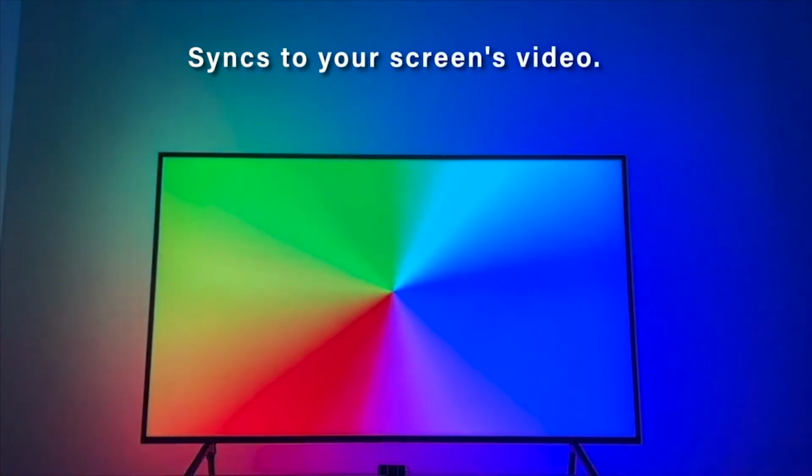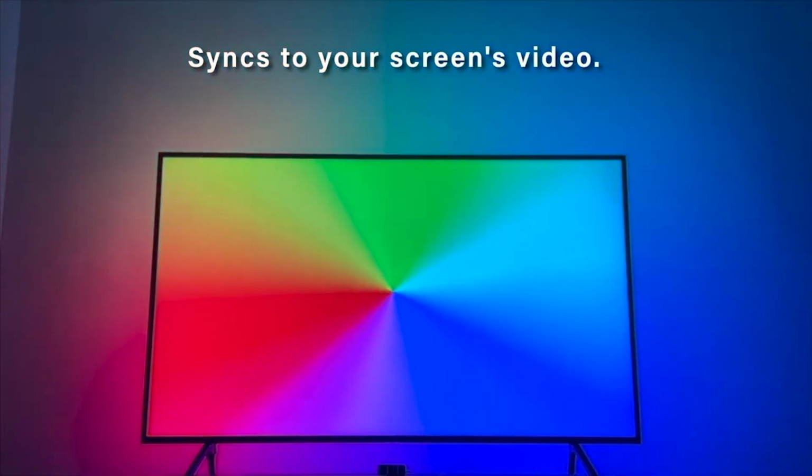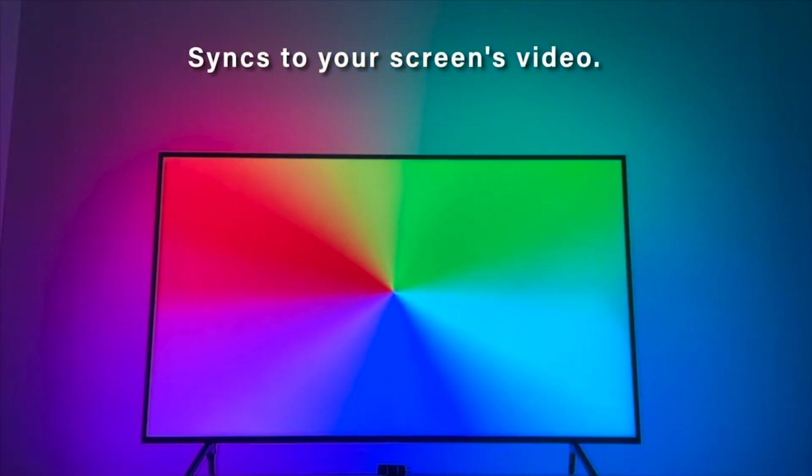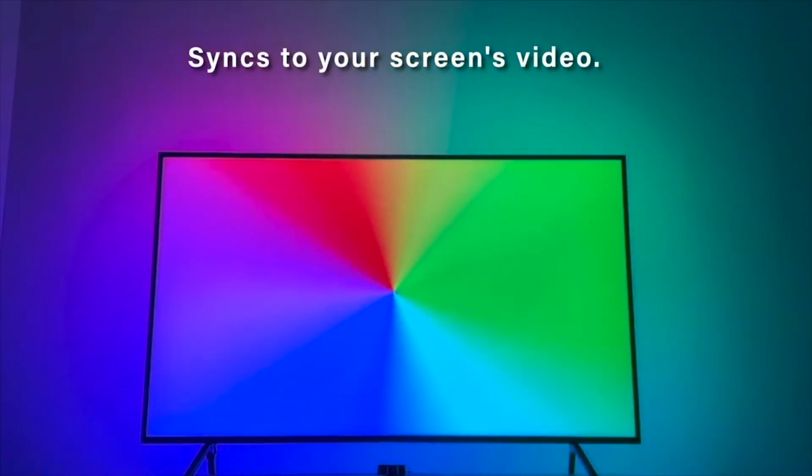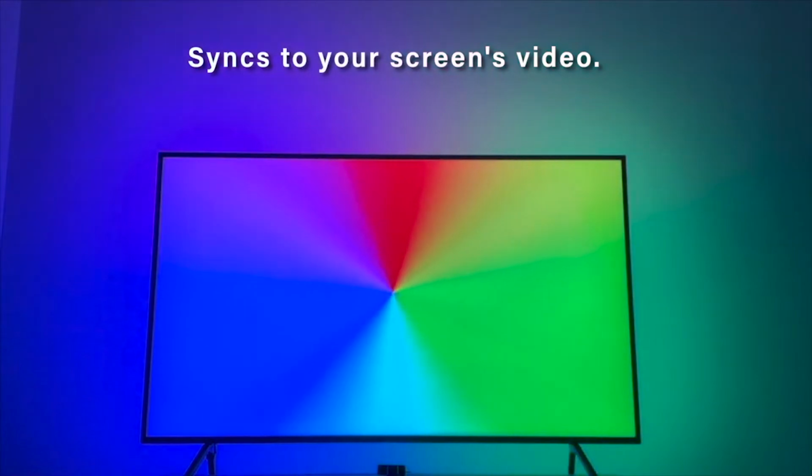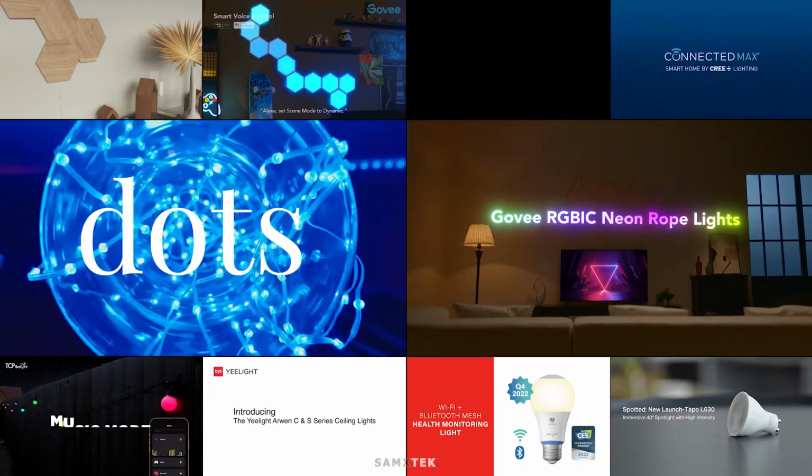You can customize your theme by choosing from millions of colors or select from movie, game, music themes with the SENGLED Home iOS or Android app, without a smart hub.